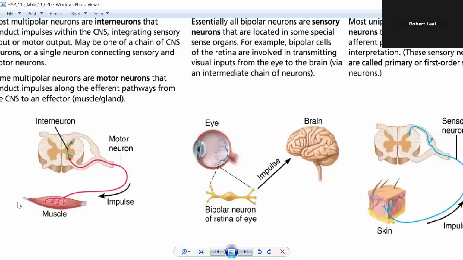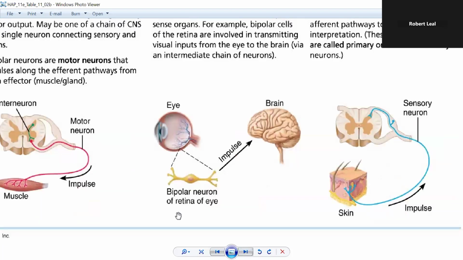Multipolar neurons, they communicate to targets. So leaving the spinal cord here, they form the motor neurons that communicate to your skeletal muscle. Bipolar neurons, one of the areas you can find it is within the retina of the eye. They help pass along information, sensory, dealing with vision to the brain. And then the unipolar neuron, these unipolar neurons are the ones that send sensory, and they enter through the back of the spinal cord to send sensory up to the brain. Sensory like touch, temperature, pain, any type of sensory you can think of.